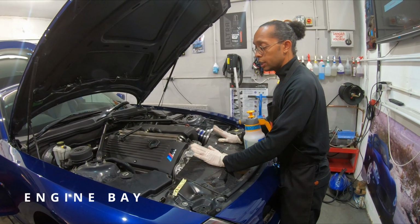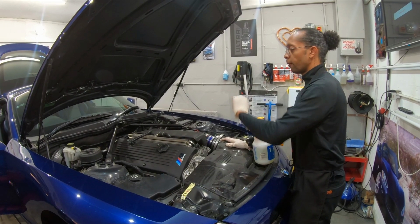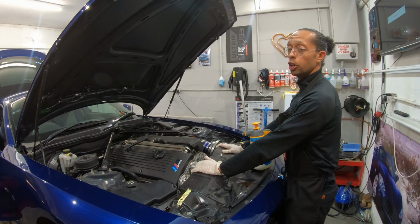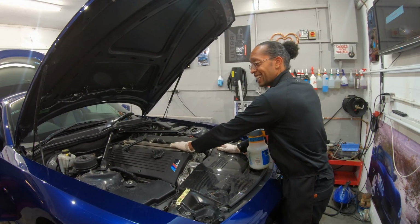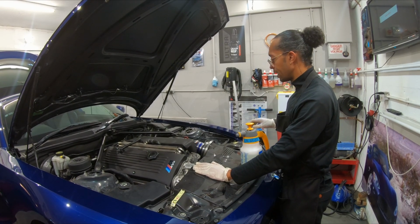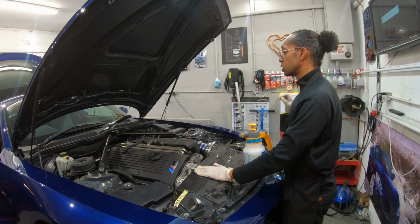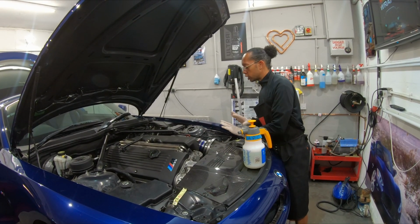Right, okay. There are some different ways we can do engine bays. We can snow foam it off. We can rinse it off. Do I want to do it on this particular engine? No. We've got a lot of exposed linkages, so I don't want water particularly sitting in there. This is a slower way to do it, but I believe it's the way to get good quality and ensure that this engine is safe. I do not want to be replacing anything on this because it's going to cost a lot of money. We've also got an open cone, and I just don't want any risk.